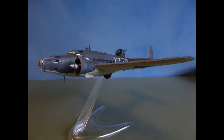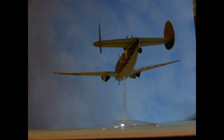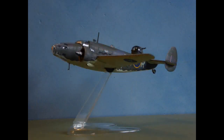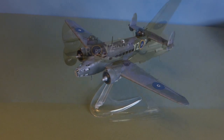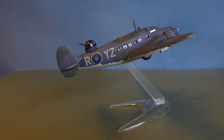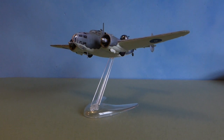It was developed to British requirements from the Lockheed Type 14 Super Electra, which I don't know anything about, and that's a very interesting name, even for that era. And as for the dorsal turret, it says that it was in fact a Boulton Paul turret, which was fitted once it got to Britain. So I was kind of saying positive things about the turret earlier, wasn't I? So it's a very interesting shape and addition to this sturdy little aircraft. And also it says it was ideally suited for reconnaissance duties and replaced the Anson, that's the Avro Anson obviously, and somewhere in a box I've got one of them to make, so we can make a kind of nice full circle on this one day.